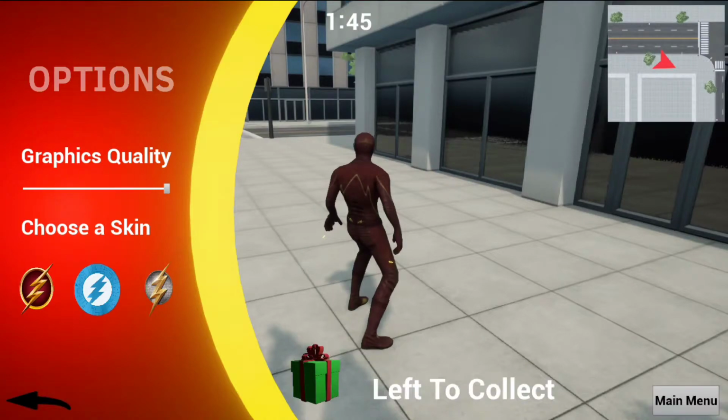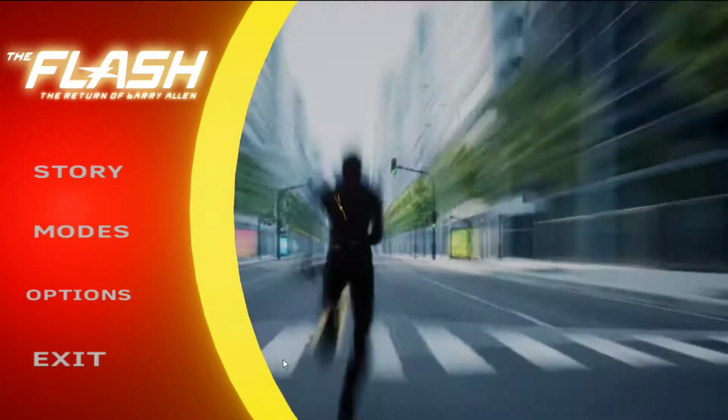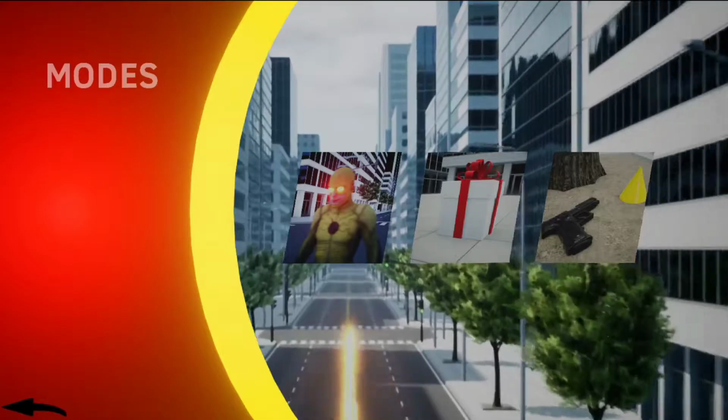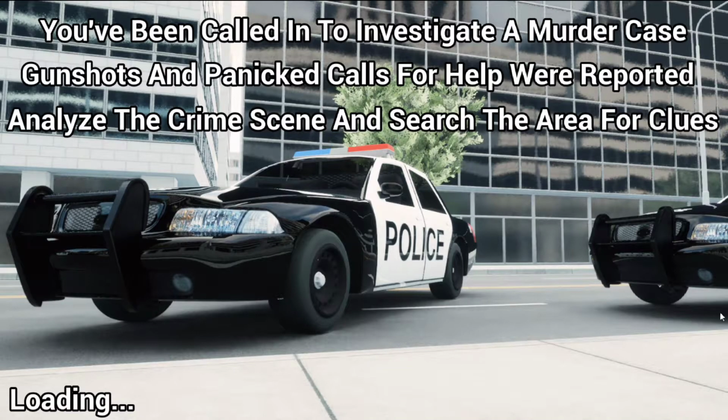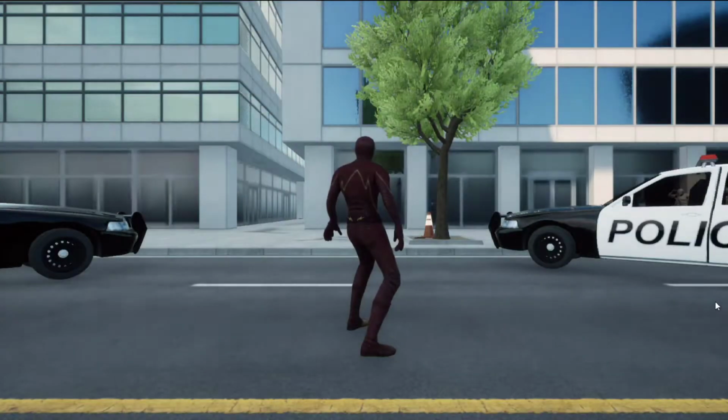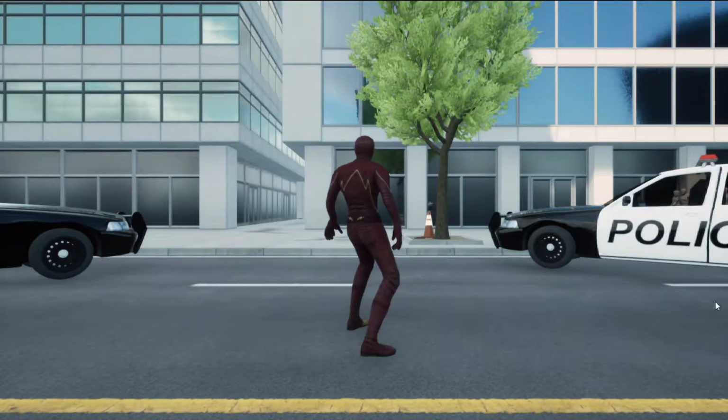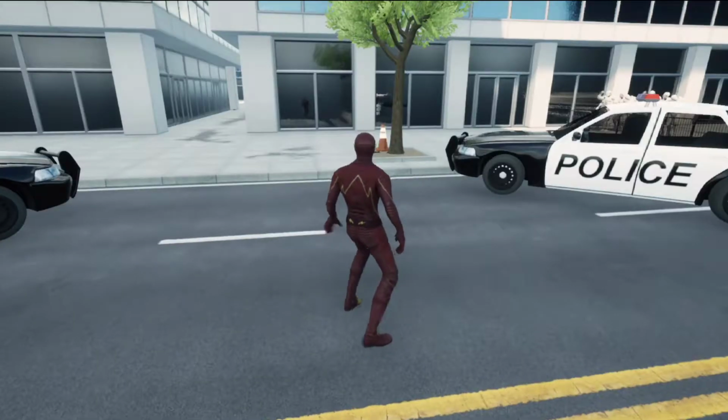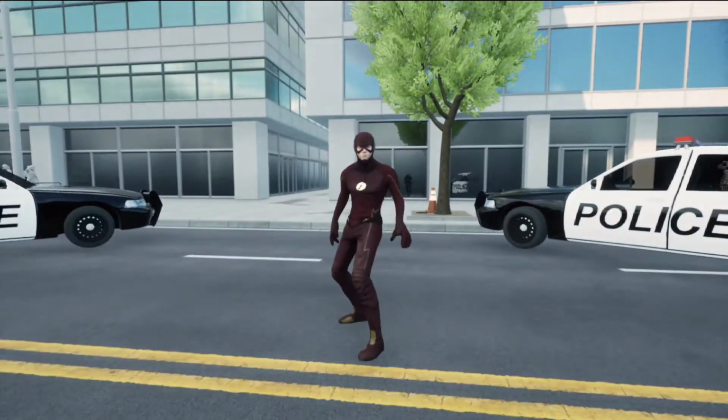The next mode, again, I'm not going to go through it all, but is Forensic, CSI. I would assume once the game's 100% done, or once it's released publicly without beta, there will be a way to play as CSI Barry Allen and not the Flash, like his alter ego.